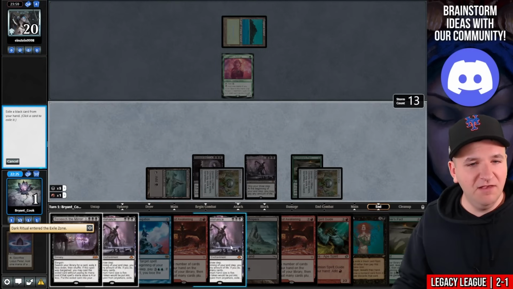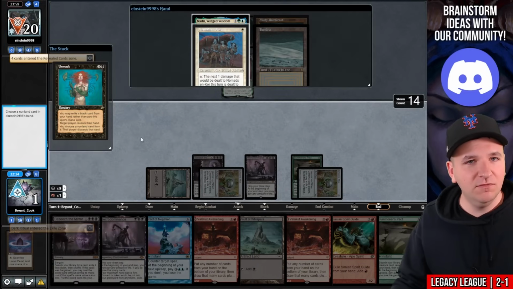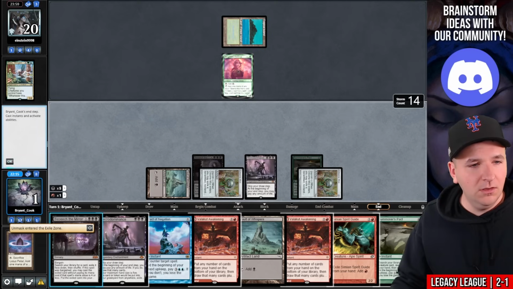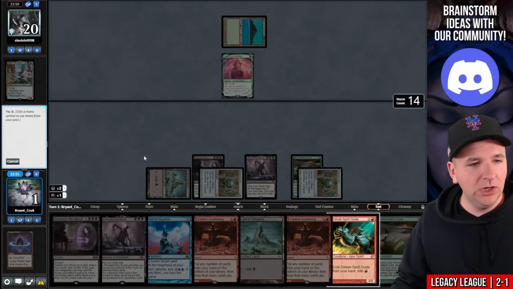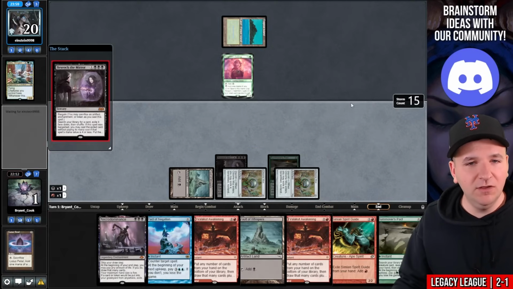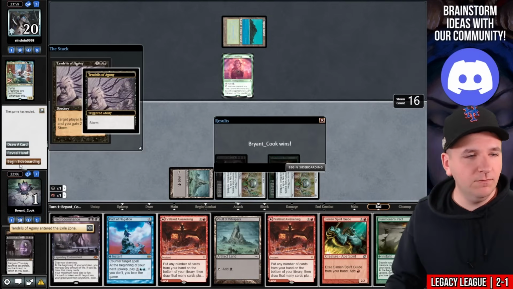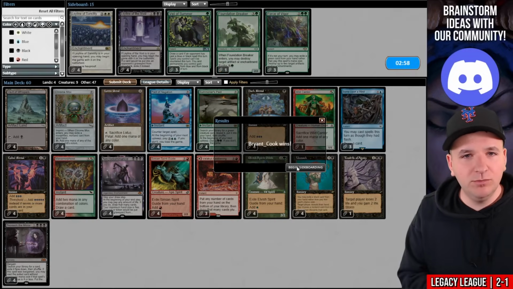We'll play Unmask, exiling Necrodominance. Alright, so they're just Nadu Combo. We'll discard the Nadu. And now we'll play Beseech the Mirror with Bargain, sacrificing the Necrodominance, grabbing Tendrils of Agony. Boom! Sweet. Turn 1 protected wins.